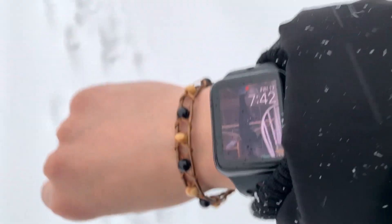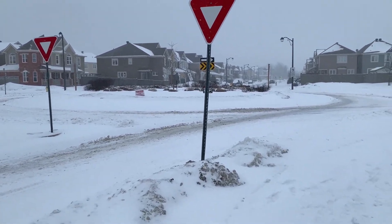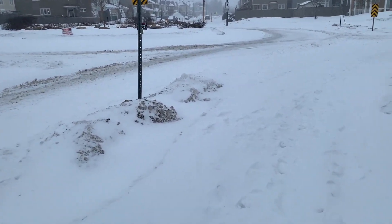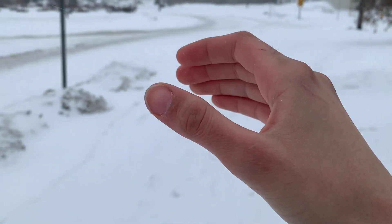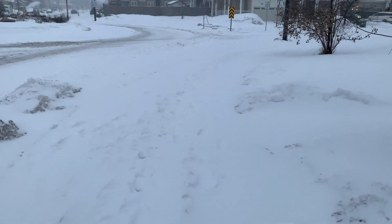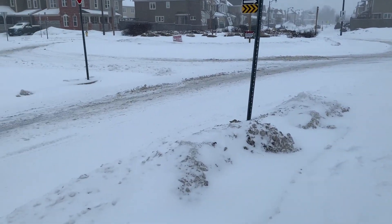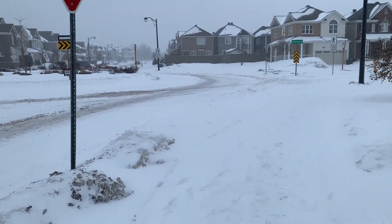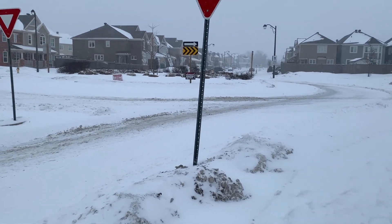The time is currently 7:42 in the morning on a Friday, but there's a lot of snow. Look at my hands — this is all the proof you need. My hands are fully red. And I know someone's going to be like, why don't you have gloves? Well, listen, how am I supposed to record with gloves on? My phone's just going to slip and fall in the snow. I'll take one for the team, let my hands freeze and protect the phone.